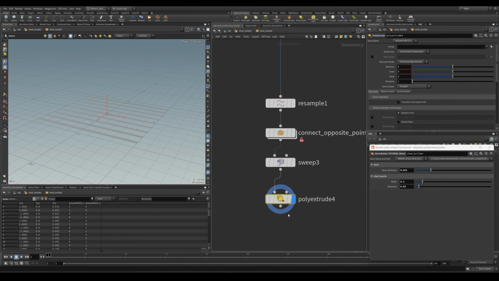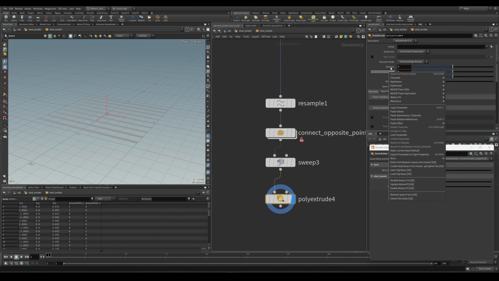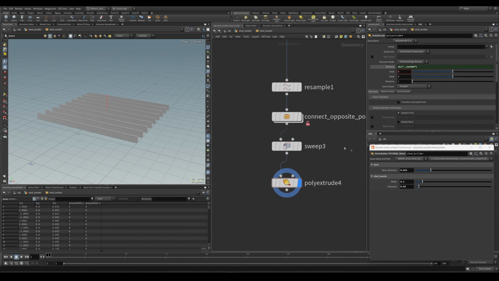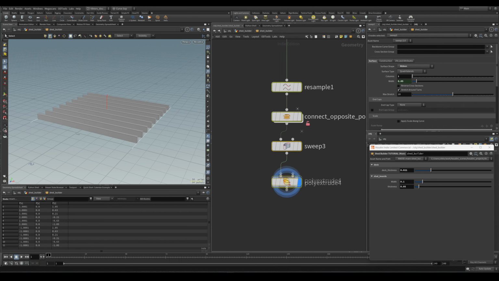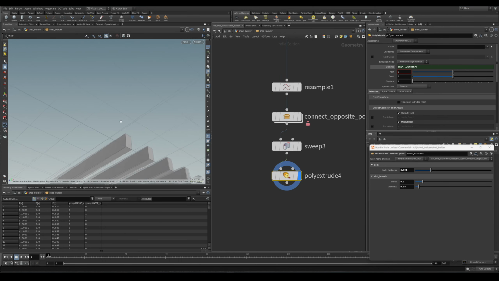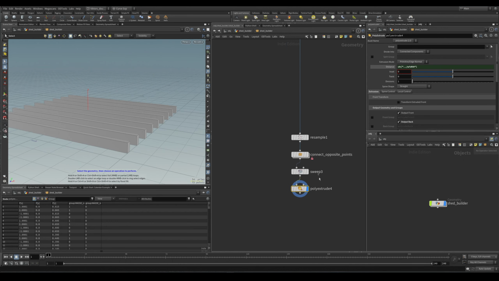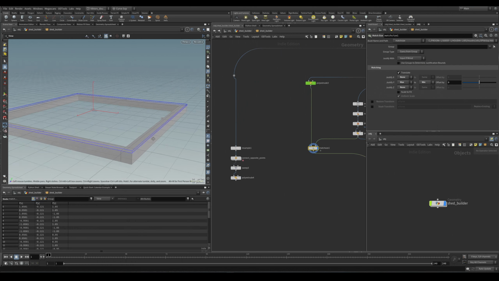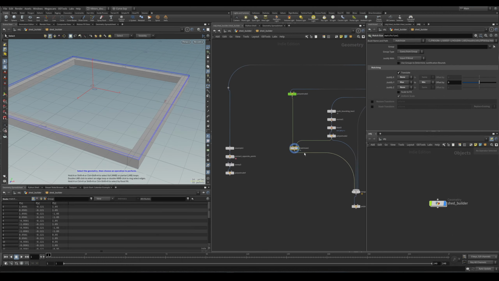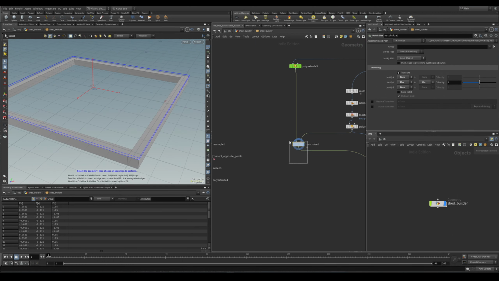Put down the poly extrude, and our width is going to be the extrude distance, like that. And make sure you output also back like that. So this is our setup for now. All we have to do is I'm just going to bring it back on the side. Now we want to move it. We want to align it with our foundation bigger boards.